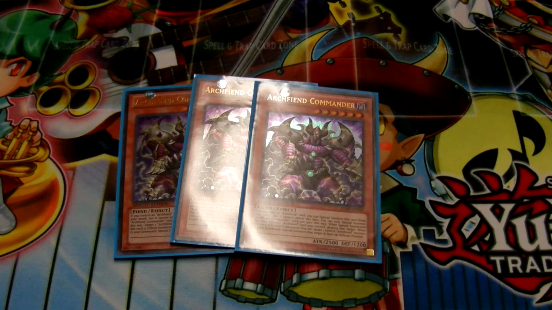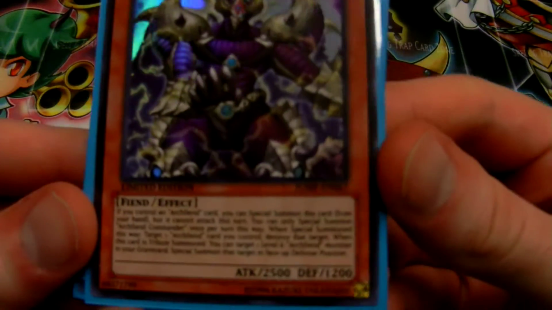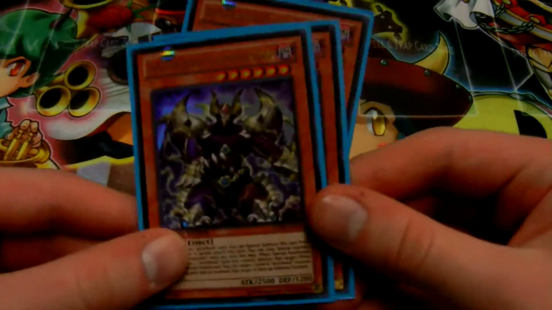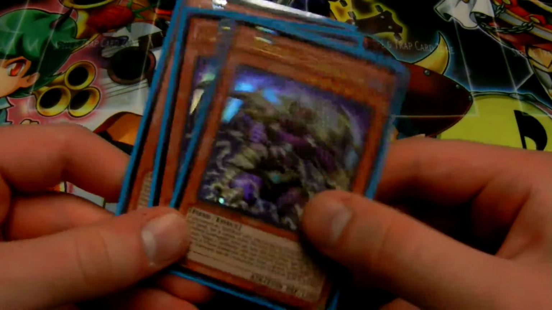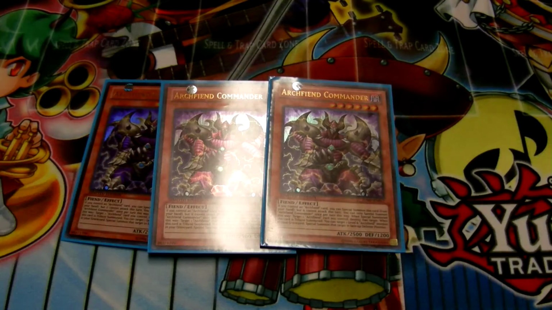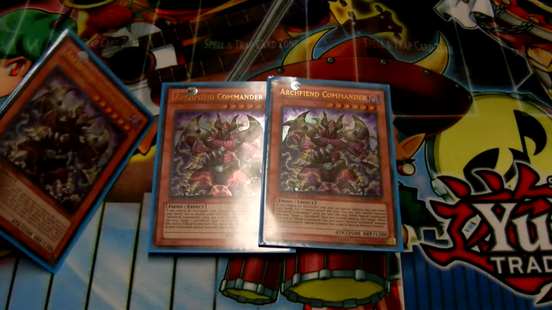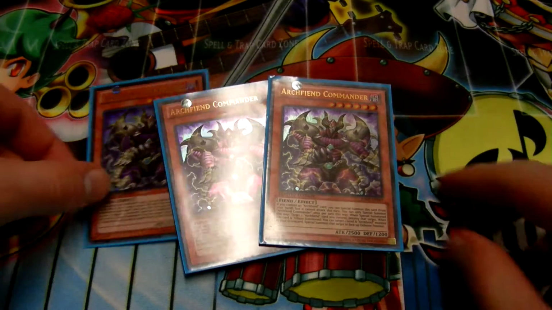So, since a lot of you guys have been talking about Archfiends and Commanders, I figured I'd upload the deck list that I've been working with. And I totally got these 3 Archfiend Commanders for like 50 cents, so I couldn't waste this opportunity. So, 3 Archfiend Commanders. He's the heart and soul of this deck. I still think he's terrible, but he gets some work done. He's a level 6, which actually opens up a lot of really fun plays.